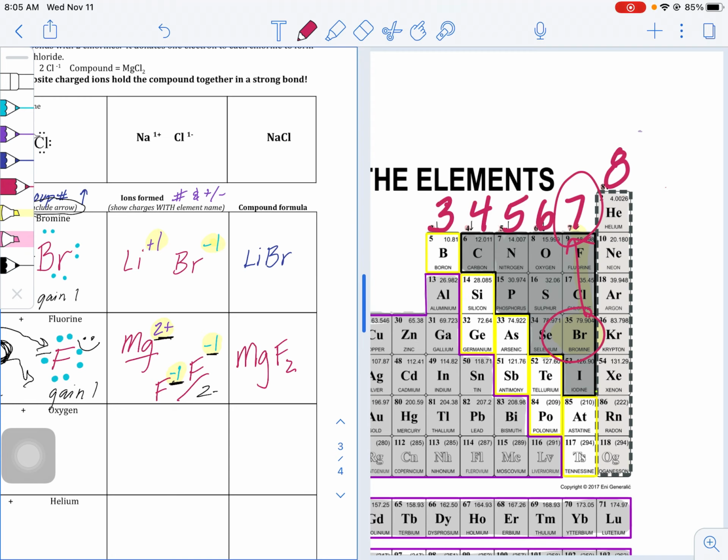It's super important all the time. I see people doing this, fluorine 2 minus, because they want to combine these. But what this means is that the fluorine actually gained 2. And we know that wouldn't work because then it would have 9 total electrons, which doesn't fit. Okay, so make sure you write them individually, and you might have to repeat a second or possibly a third.